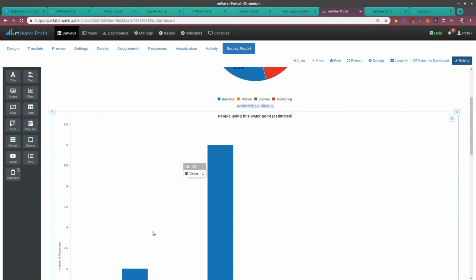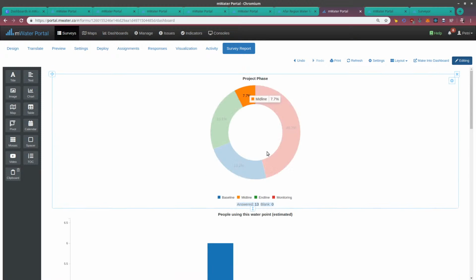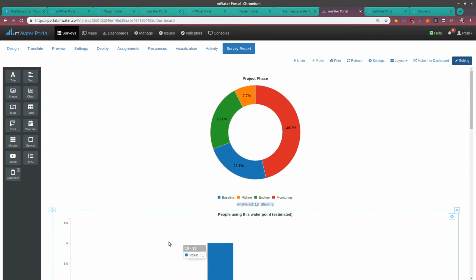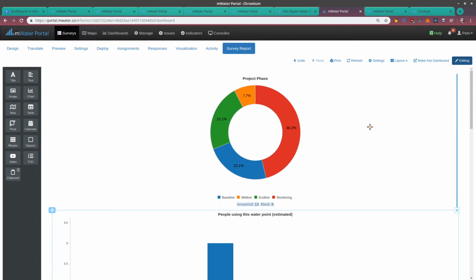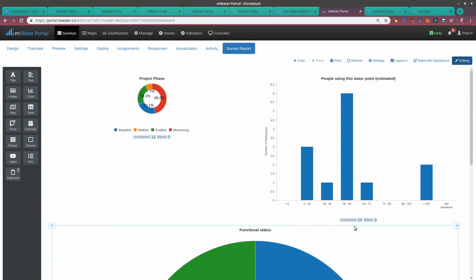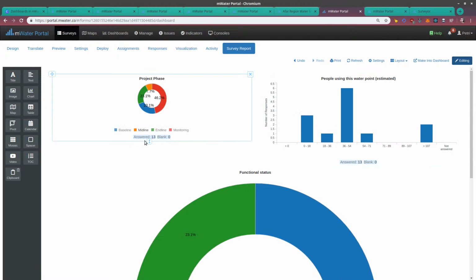And what I want is to move this bar chart next to my donut chart. Again, I can hover my mouse on top of the widget. I don't want to delete it. I don't want to edit it. I just want to move it. So I grab it from the top left corner and then I start moving it. You can see this blue line telling me where it will land when I let go. I will let go and it lands on the right side. Now I'll just readjust the sizes a tiny bit.